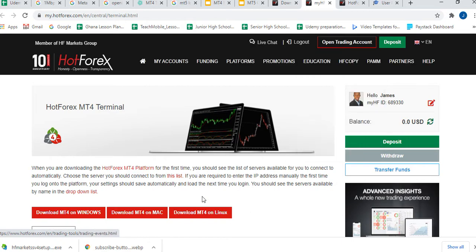Down there, you can see MetaTrader 4: download MT4 on Windows, MT4 on Mac, or MT4 on Linux. We want Windows, so you click on it and that's when it will download. For us, we've downloaded it already for the purpose of this video. So we assume we've downloaded it, and you run it. In running it, this is where it is. You click on it, you open.